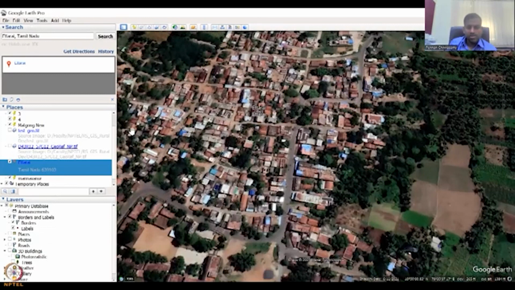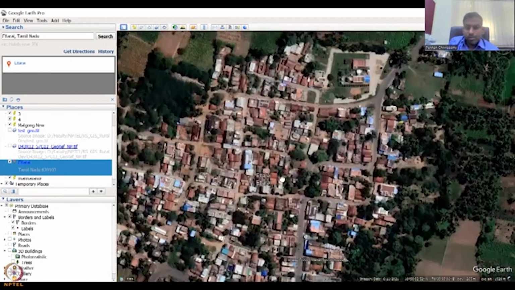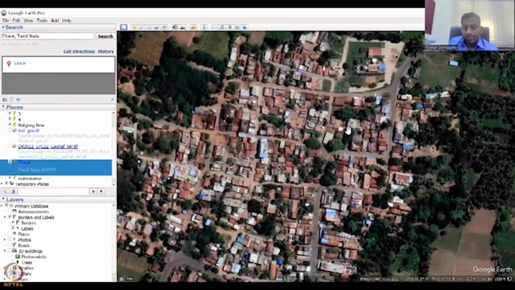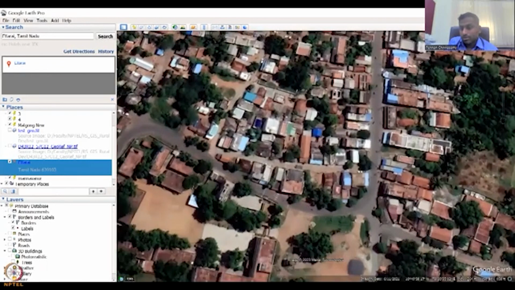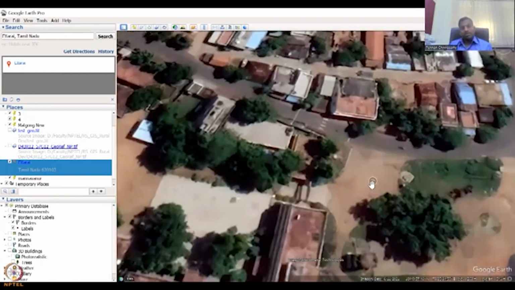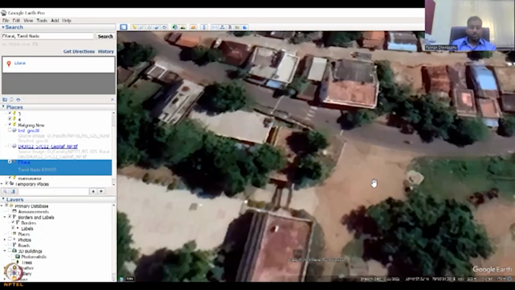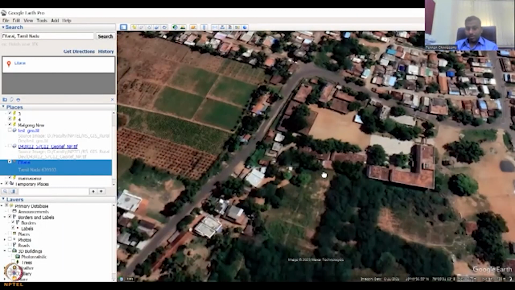You have to tilt it a lot, so bear with me. And then you can zoom in, zoom in, zoom in. You can see it's 958 feet, and then 500 feet, and then you can zoom in as much. So this is pretty interesting.